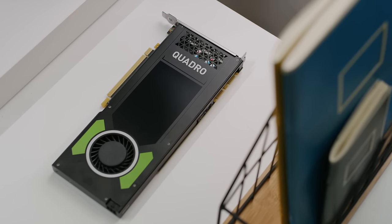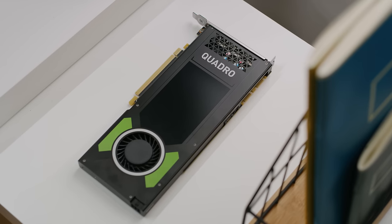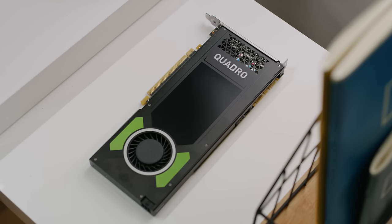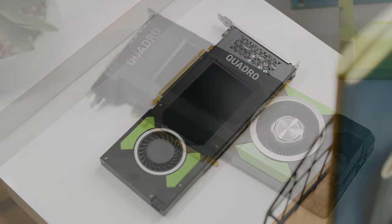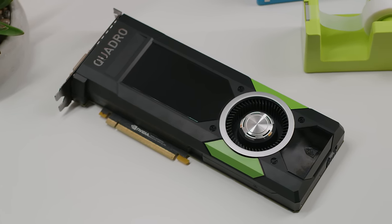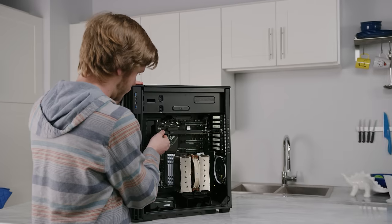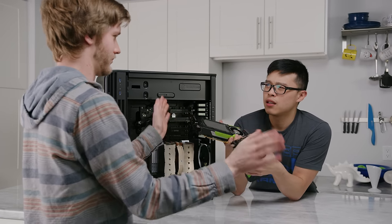If you're a student who plans to mostly game and occasionally use SolidWorks, you'll be really happy with the RX 580's excellent bang for the buck. But if you're doing any kind of professional work, you need to get a Quadro. The sweet spot seems to be the P4000 — it's relatively affordable and its performance allows you to create massive models with 500-plus components in 4K without drops in frame rate. As a side note, SolidWorks doesn't support multiple GPUs, so SLI won't give you any benefit whatsoever.